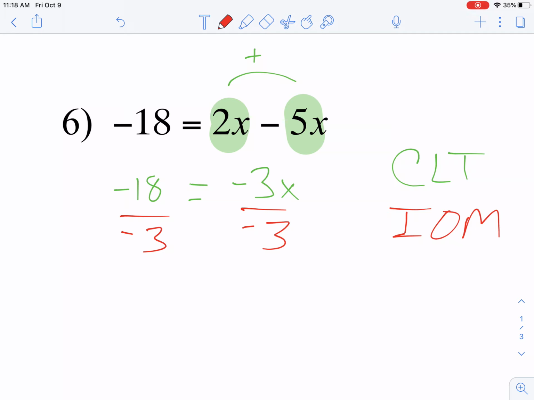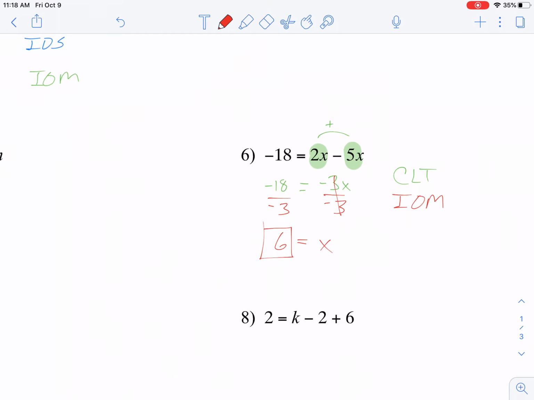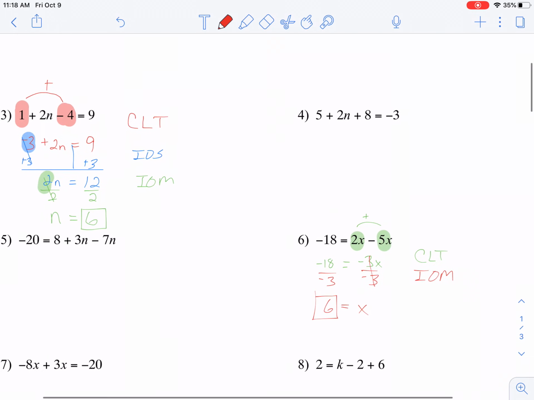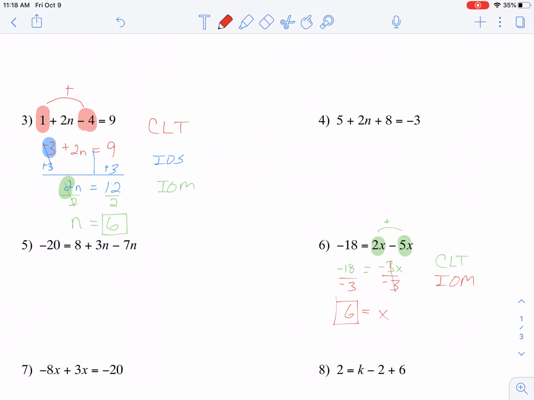And so what ultimately happens is negative 18 divided by negative 3 is positive 6. And then the 3's cancel, and the x drops down. And so the only thing I would enter into Canvas is positive 6 for this particular assignment. Notice how you can have like terms that are both regular numbers or they have their coefficients with variables. I can only combine them if they're just either regular numbers or if they have coefficients.